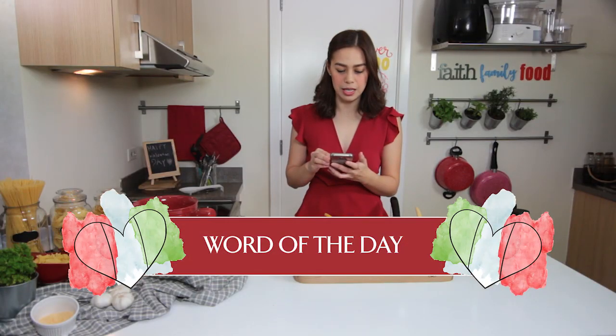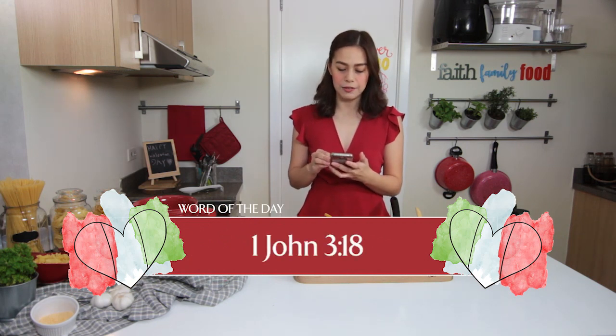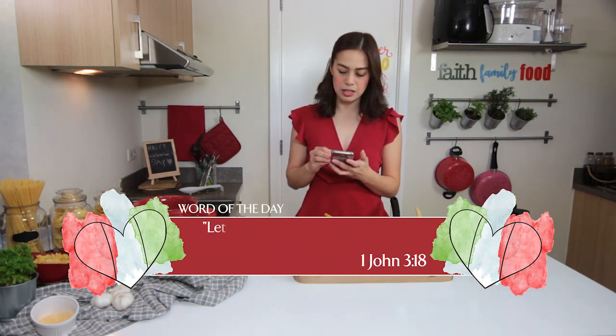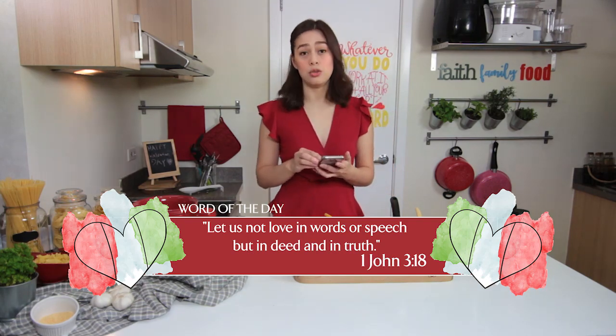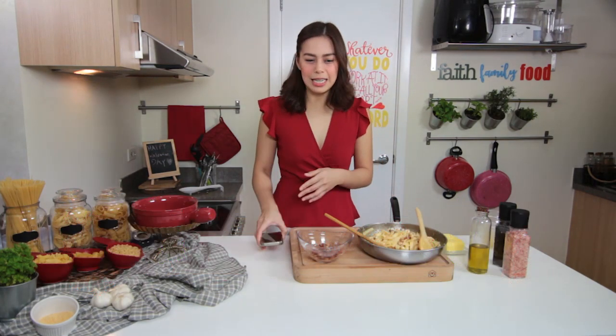But before we do try it, let's first have our word of the day. My chosen word of the day is from 1 John 3 verse 18. It says, "Let us not love in words or speech, but in deed and truth." So, basically, it's saying, show, don't just tell. Instead of us saying, I love you, why don't we show it? Why don't we prove it?